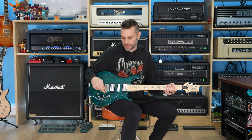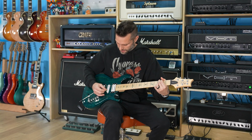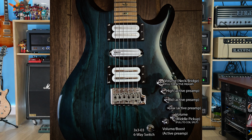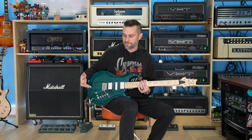If I turn up the normal volume 100% and this preamp volume, super crispy. Although if you're trying to solo, that could probably work as a boost pedal. Wait a minute, that is a boost pedal. I can turn up the highs all the way, turn down lows and mids right in the middle. Listen to the difference of that. Night and day. Blast the mids. It is overwhelming how much stuff you can do and how many tonal combinations there are. I honestly don't even know how I could properly exemplify this in a demo. In any reasonable amount of time, I would have to cycle through like 6 million different options.